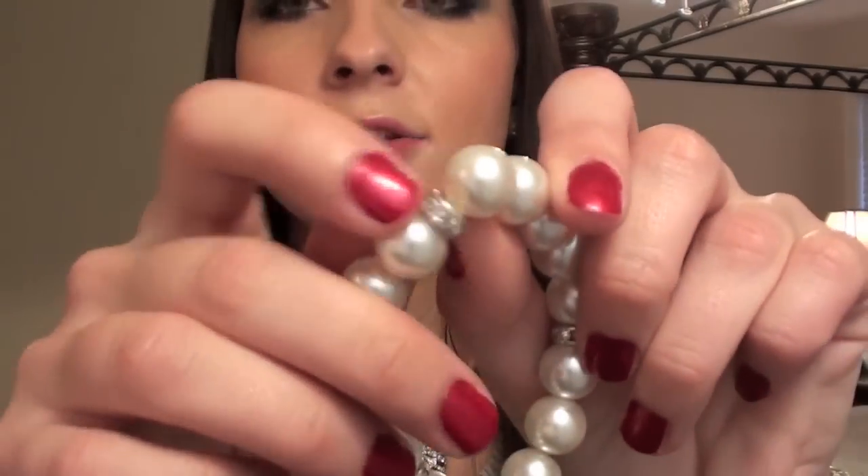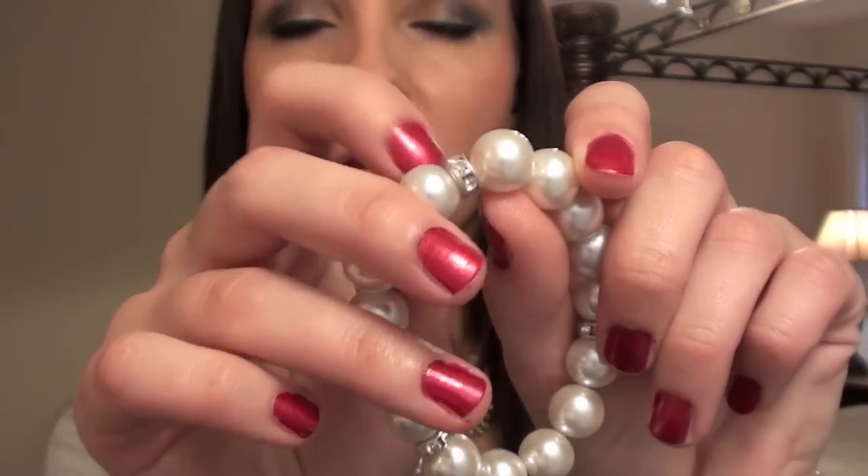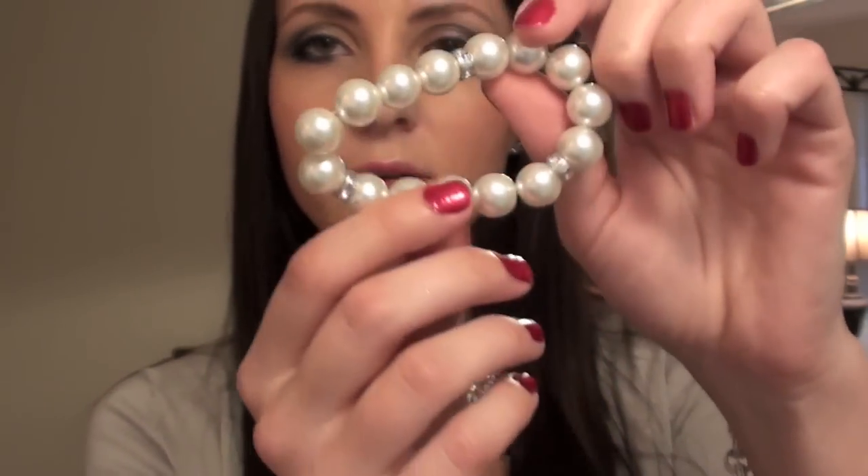Then I'm wearing this other one — I got this at a dollar jewelry store we have in town. This just matches the pearl over here. And then it also has like — let me take this off real quick — it has like these jewels here, like fake diamonds right there.